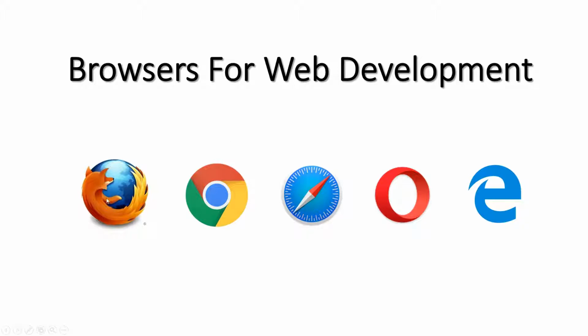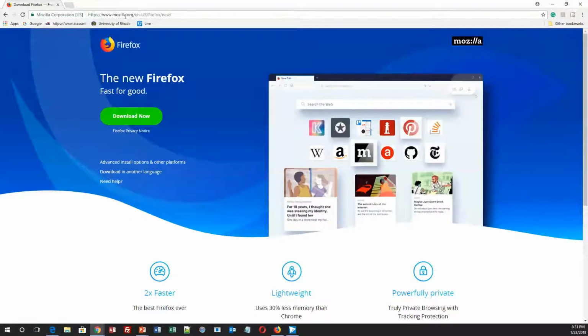So the first web browser we have is Mozilla. Mozilla is a popular web browser that is most often used by web developers. What's unique, I would definitely say, about the Firefox web browser is it has done a very, very incredible job at meeting most of the standards that have been set and created by W3 Schools. So in order to get Mozilla, all you have to do is go to mozilla.org and you'll be able to download the latest up-to-date Firefox web browser.